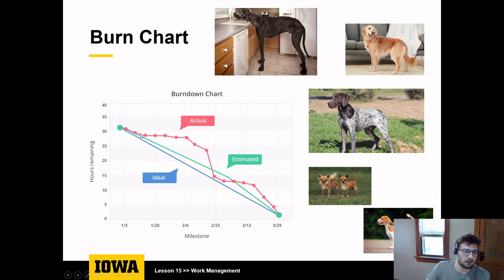But in reality, it's messy. Sometimes work goes a little slower, sometimes it goes faster, and so on. And so this is just kind of a tool to intuitively see, are you on track to complete your user stories of various complexity and effort. Okay.